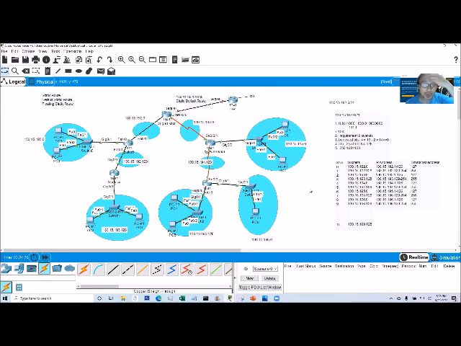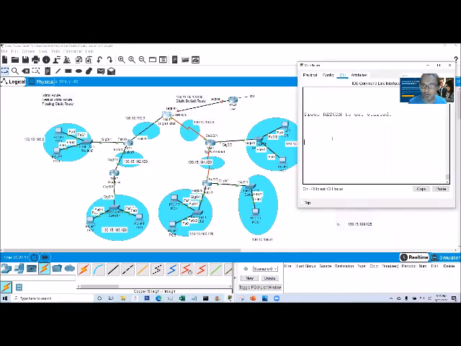So basically, what we are going to do is put EIGRP so that these computers here can also ping the other side, and this computer here can also ping the other side. If you will notice, it's a failure. It's a failure because there is no protocol set that makes these routers communicate. That's why at this side here, we are going to create an EIGRP command.